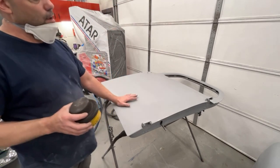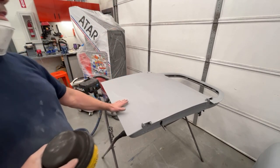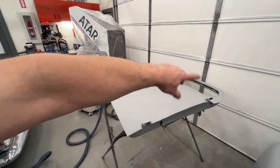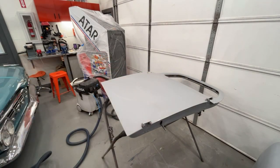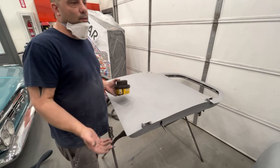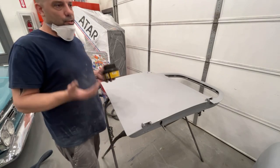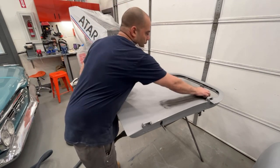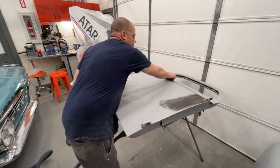I think if they would have put more filler primer on it, I probably could have gotten a lot of those imperfections out, except for the ones up top, because those were just too far off. But they barely put enough 2K primer on it. You got to put 3-4 coats of 2K primer on it. If you don't do that, you're kind of just wasting your time, because you're going to sand through it so fast and hit all your bodywork and everything else, and you're not even going to know if it's straight. So you got to put it on heavy, because you're going to sand most of it off anyway, so it's not like it really matters.